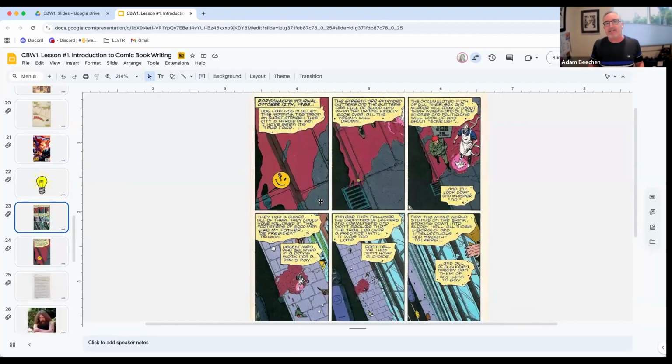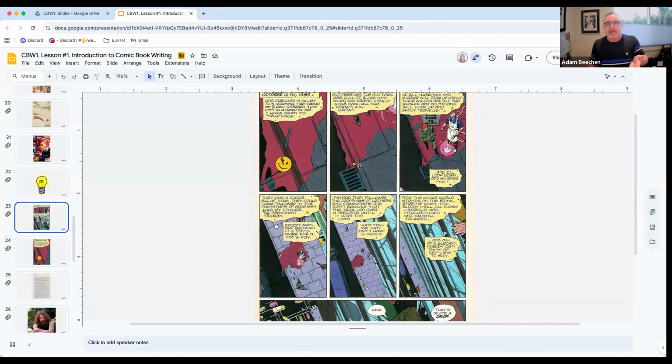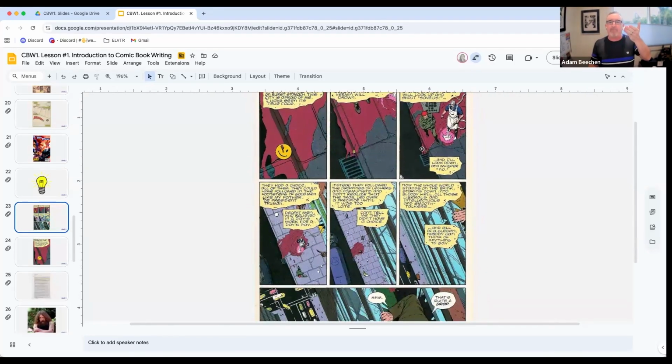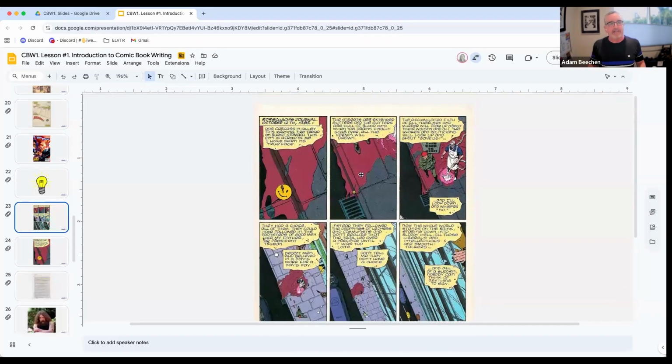This is the page that sets the scene for the first issue, all right? We're starting out close on something, and then we're pulling back and we're pulling up, and we're seeing more of the scene, getting the whole picture until we realize we're looking out a window, looking down at the street. Okay. That's what we're seeing.